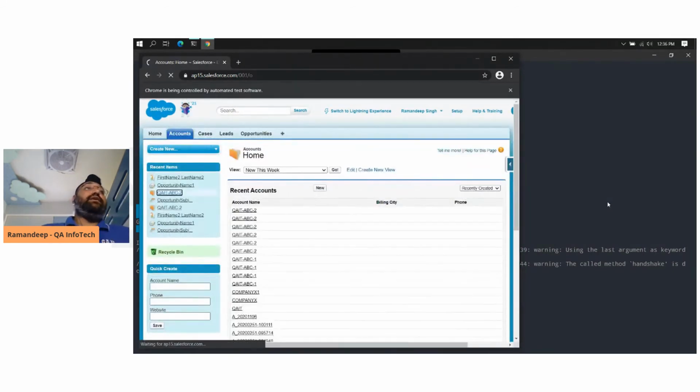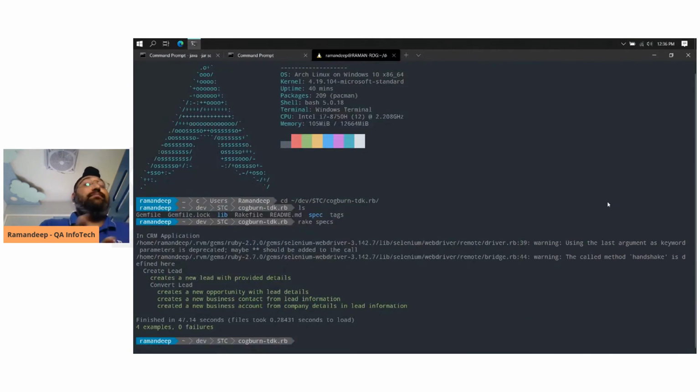Once the lead is converted, this Salesforce organization is set up in such a way that if a lead is converted with valid data, it would result in the creation of an opportunity and an account that matches the information in the lead, a contact and a business account for that lead. So once the lead is converted, we go into the UI and validate whether the opportunity was created with the right data or not, and whether the contact and the account information were created as well.